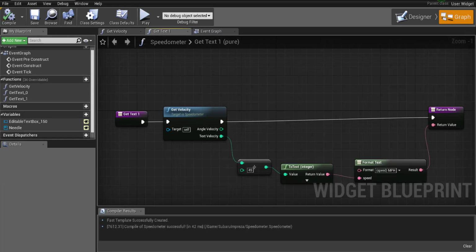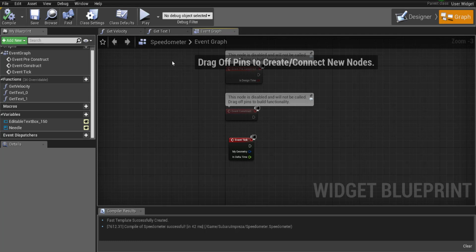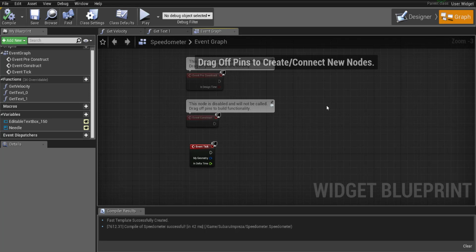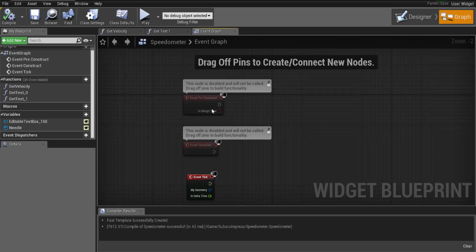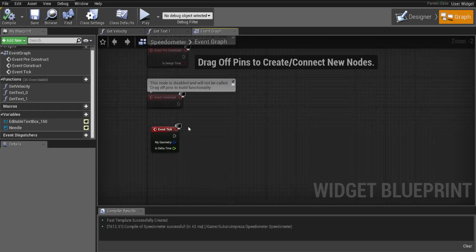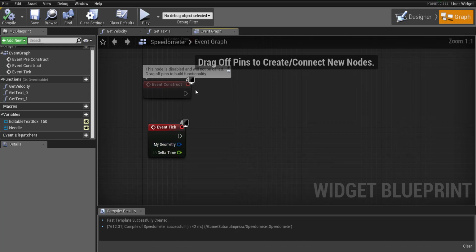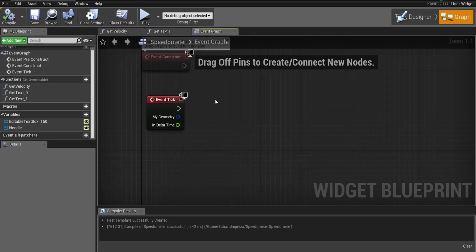The last thing we need to do is program the needle. So you want to get over to your event graph, and mine's over here. You'll know you're in the right one if it says something like speedometer dash event graph. And I believe it should just be over there. I don't think I did any special thing to get in there. And it should have three of these. Now, the last one's event tick. And mine, I took off the comment of it, but it's fine if you do or if you don't. And we are now going to program the needle.